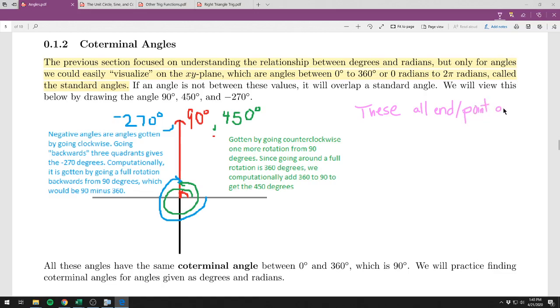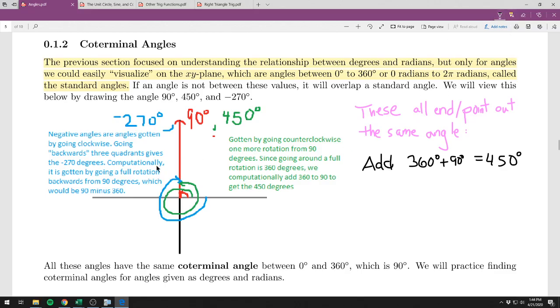They all point out the same angle. Now it all really boils down to this. I'll read what I wrote in the blue and the green in a second to explain that. Going around in degrees means going 360 degrees around. So if you add 360 degrees to 90 degrees, think about being right here at this red line. If we add 360, that's going to take us all the way around from there. And that's exactly what you get as 450.